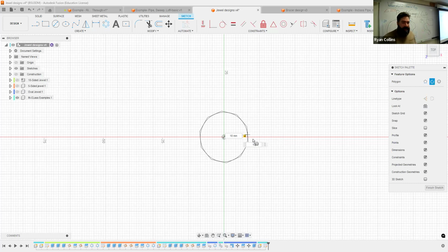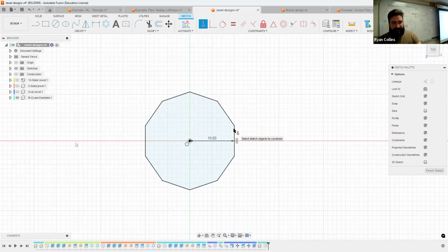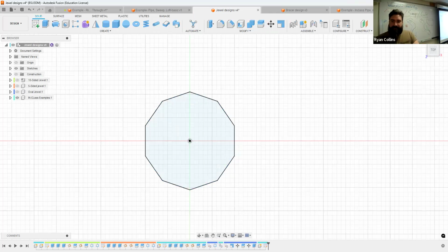Do not worry about if it's not oriented straight. We're going to just kind of let that go for now. There we are. Polygon done. 10-sided, which would be a decagon. But in order to align this, you do want to have at least the sides straight up and down. It gets easier to work with. So to do that, we're going to use one of the constraints, just the horizontal vertical constraint. Select that and pick whichever one is closest to being either horizontal or vertical. It just snaps it to orientation. That's all. Finish sketch.